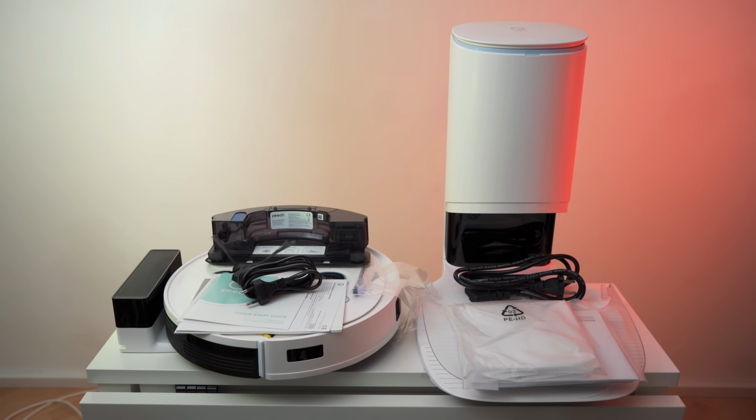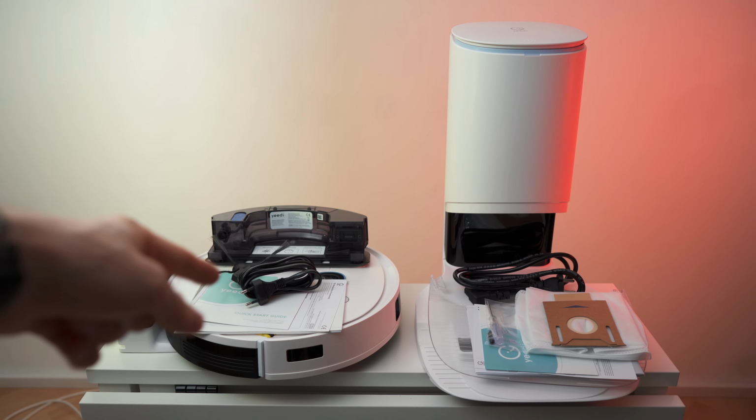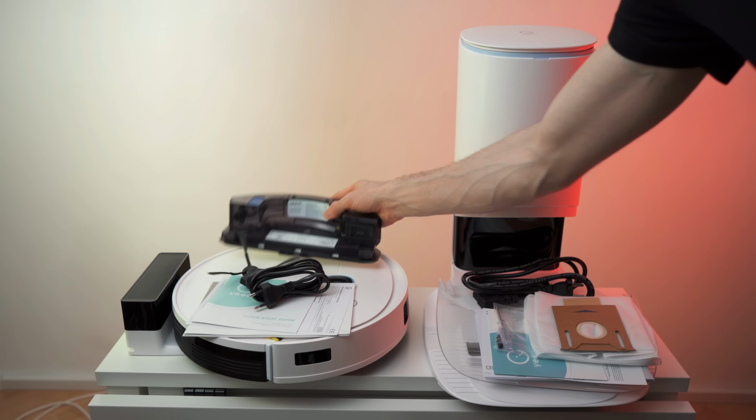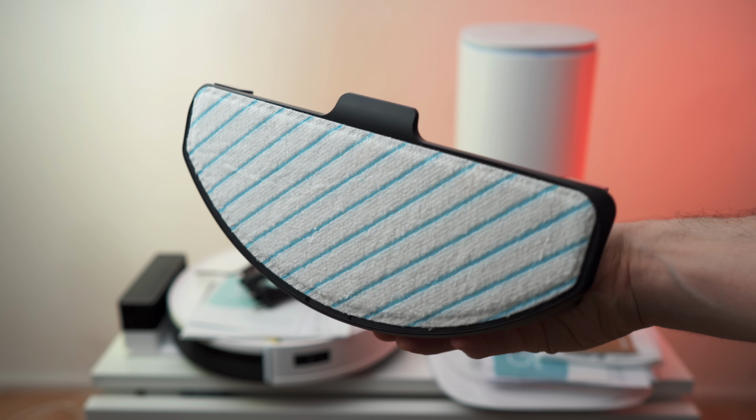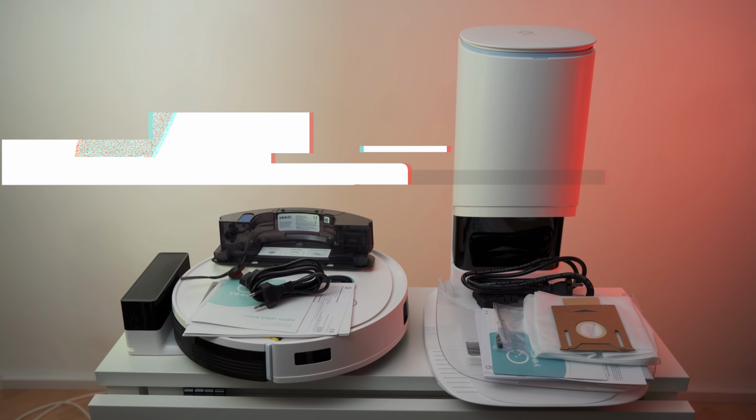In the box of the vacuum, you will get the docking station, the vacuum itself, of course, the paperwork, cable, brushes, and also this, which is the mopping attachment. And then of course in the box of the base station you will get the station itself in two parts, also the paperwork, spare bags, the cable, little screwdriver and other screws like these accessories, and also this transparent plate down here. So let's check out all the accessories and the manual in more detail.